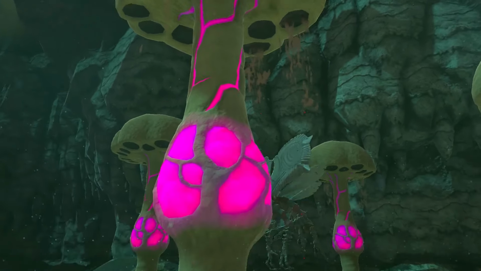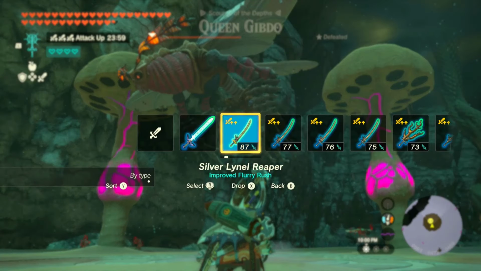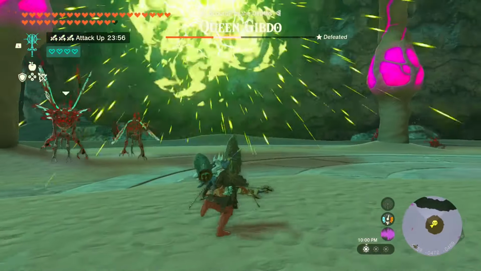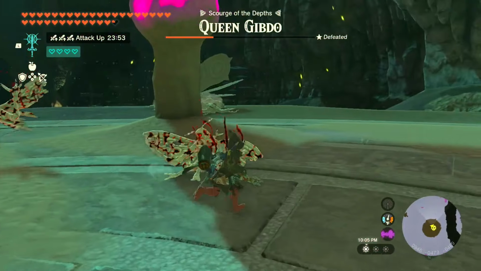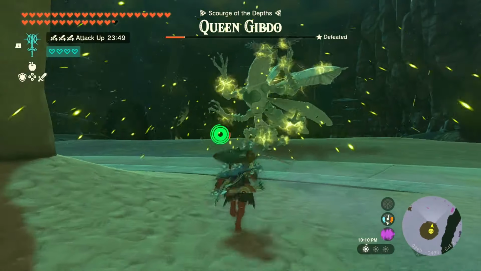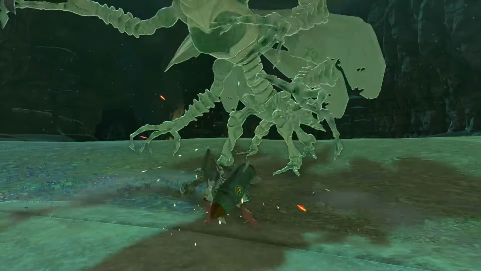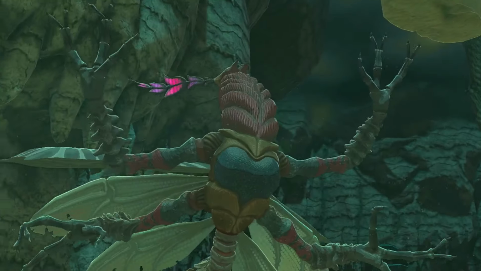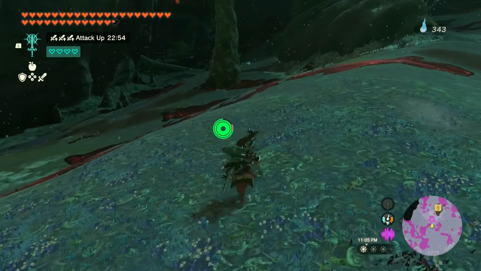Now, the key here is avoid all of these guys and still take out the queen. Ooh, I'm lucky that that didn't hit me. Ooh, okay. Now just run over. And easy peasy. Well, let's get ahead and head off to our next one.